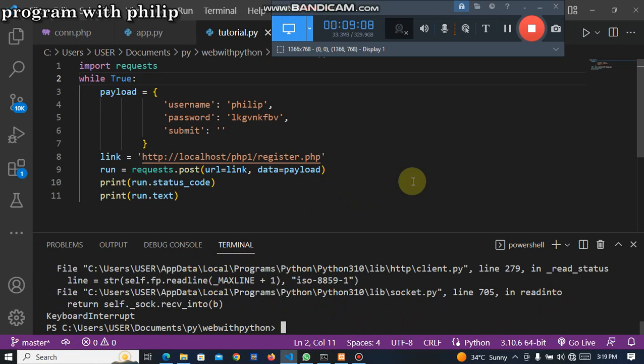So that is for the tutorial. Very easy. I'll still release the tutorial on using Selenium to automate the whole task that you can be seeing. So that is for the video.